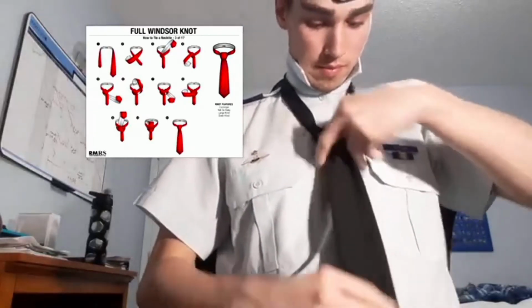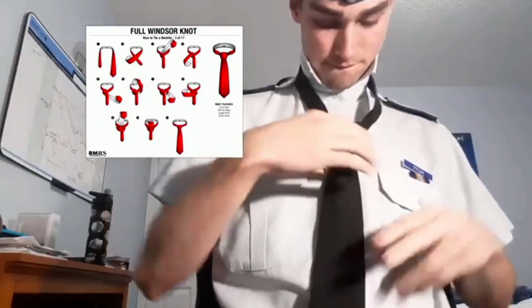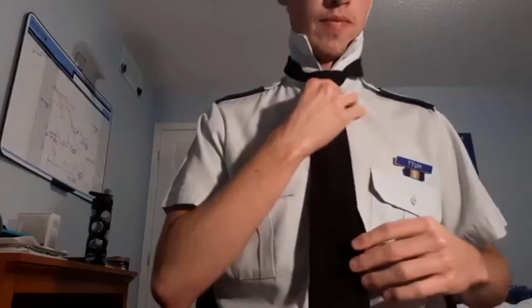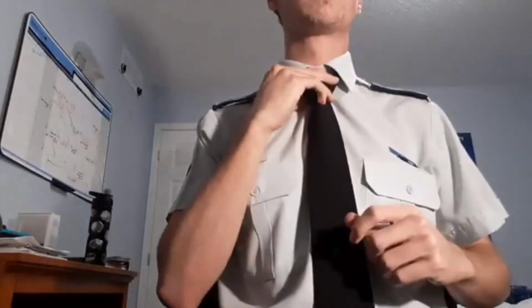To get a nice V shape in the tie, I suggest pinching down really hard on the bottom of the knot that you just created, and if you pull tight on that, then it should help you in getting a nice V shape. And then once you have your tie knotted, you flip your collar down to cover up the wraparound around your neck, and you're done with the tie.